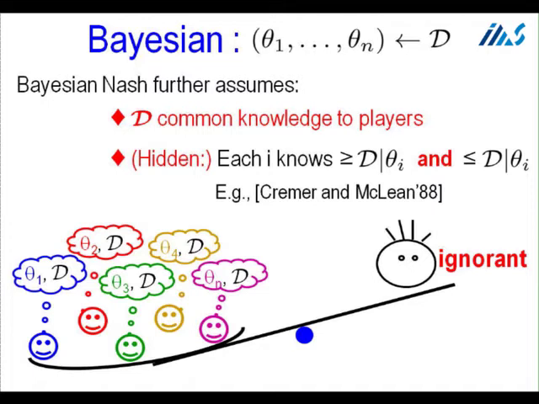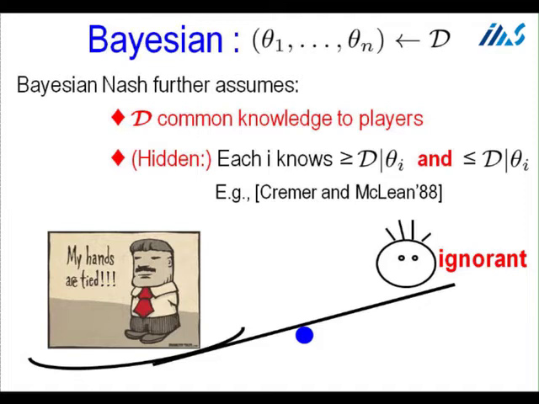This is actually an example we have seen in the first talk, the Cremer and McLean mechanism, where they can extract the full surplus at Bayesian-Nash equilibrium, but it is also crucial that the players have a correct amount of knowledge. If the players know more than the conditional distribution, they may want to deviate from the Bayesian-Nash equilibrium. So what happens under this assumption is that the players are constrained to have precisely this amount of information. He cannot work harder to obtain more information to help himself.